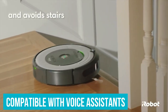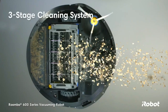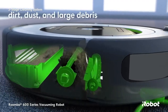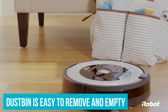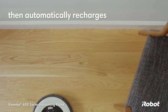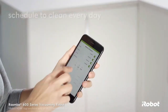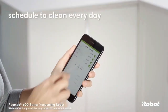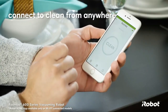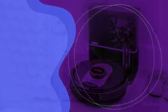It's also compatible with voice assistants such as Amazon Alexa and Google Assistant. We found it easy to set up and use the app right away — I felt like an expert using this robot vacuum within the first couple of times. The dustbin is easy to remove and empty, but we recommend cleaning the brush rolls at least once a month, as hair can build up and affect the vacuum's performance. We were so impressed with the amount of hair and dirt this robot picked up that it is replacing their existing vacuum cleaner.